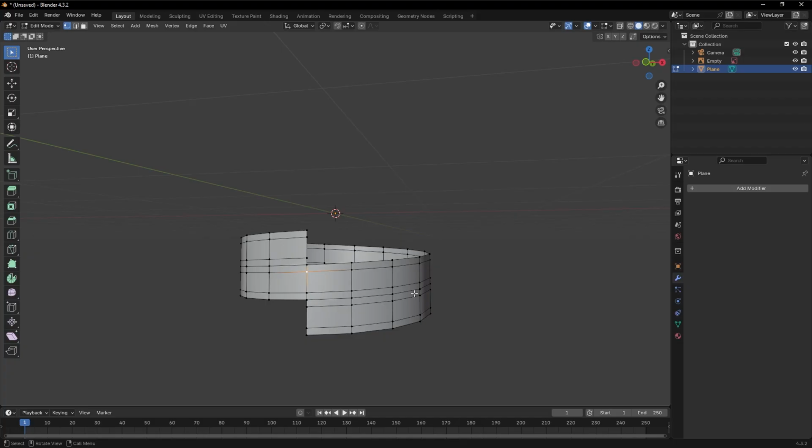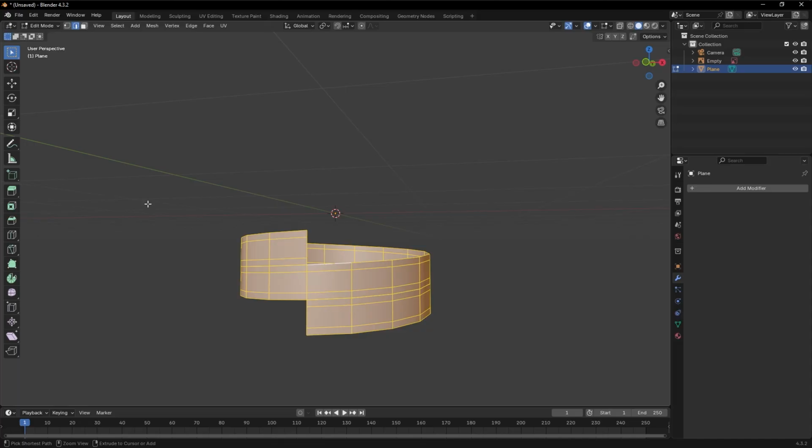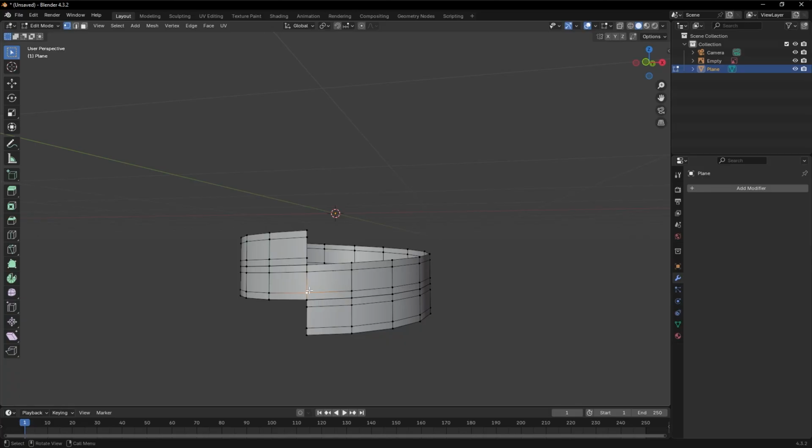But still, we need to bring everything, top and bottom, to the same level, while still maintaining our screw. So let's check this out. What we are going to do is go to the point.